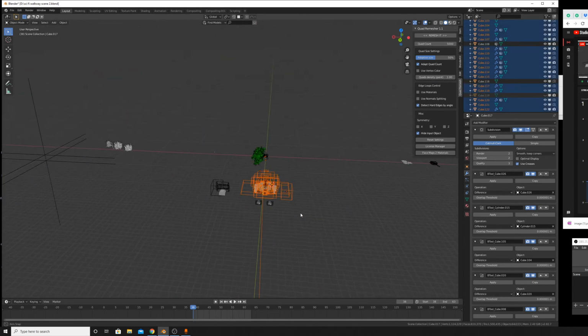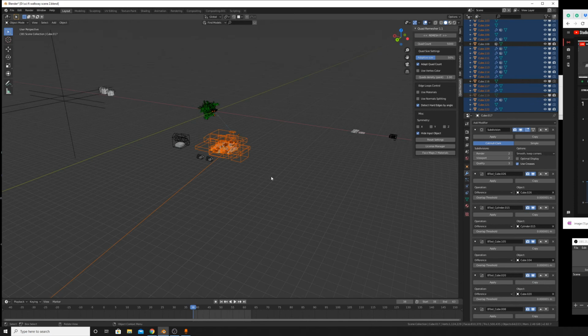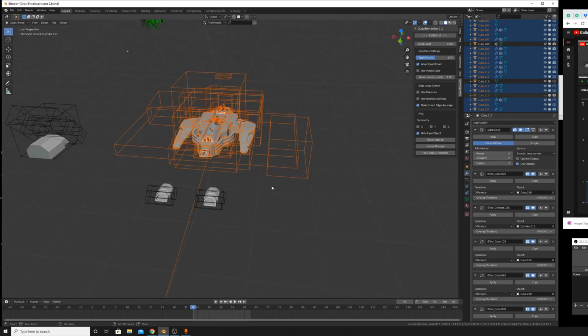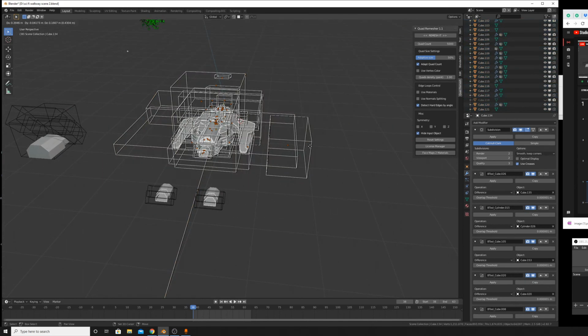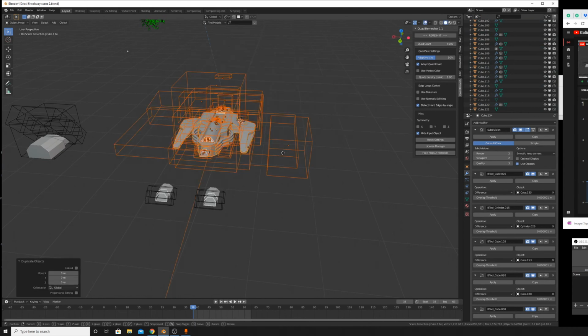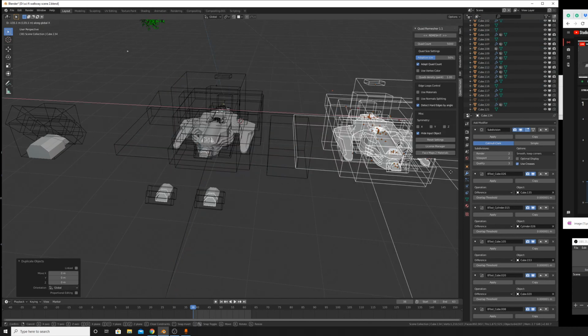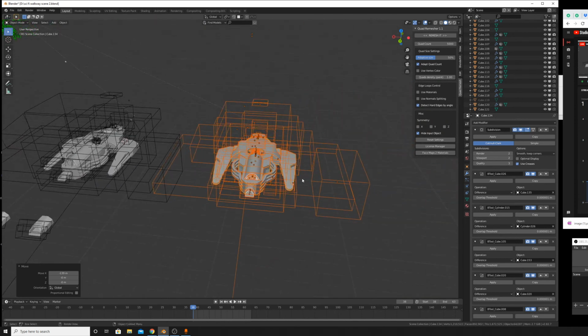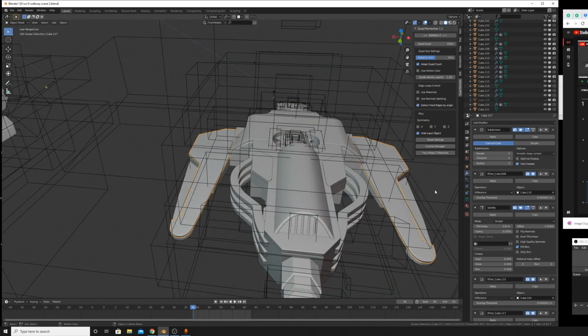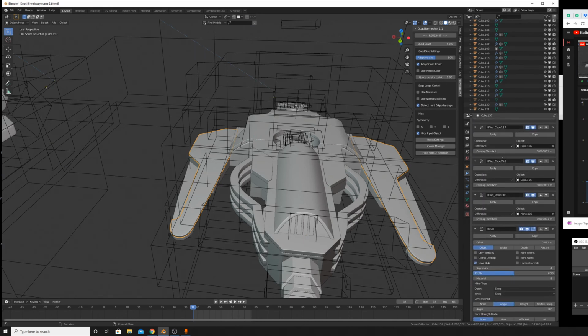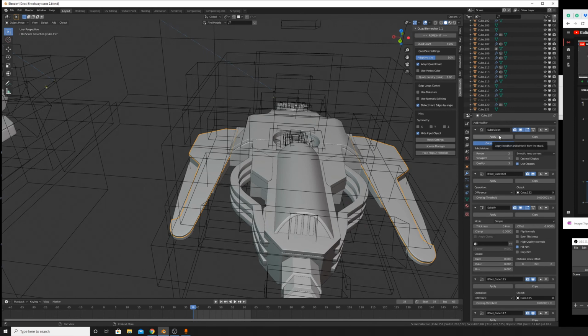So before you do anything, we gotta duplicate this. Like that. And then I'm gonna apply every single modifier except the bevel.